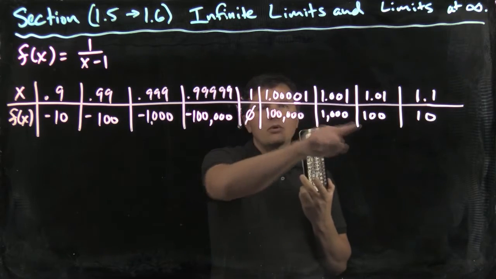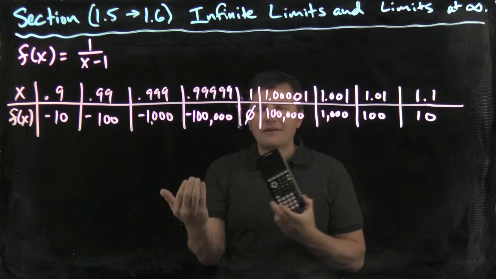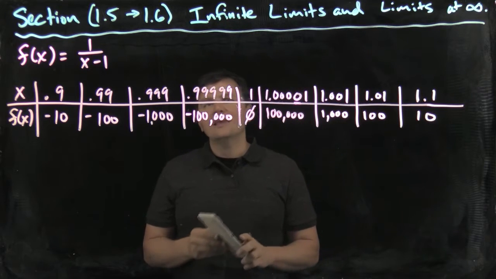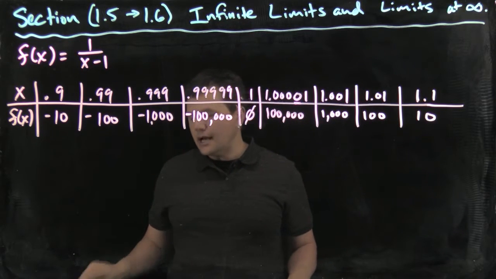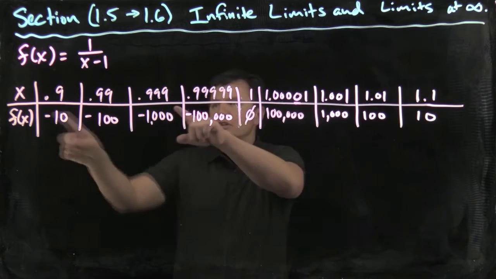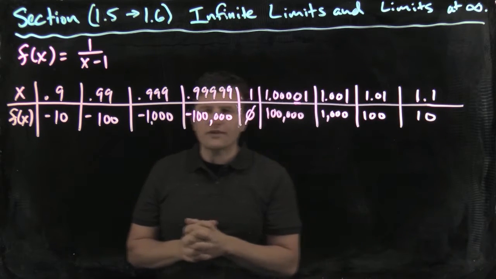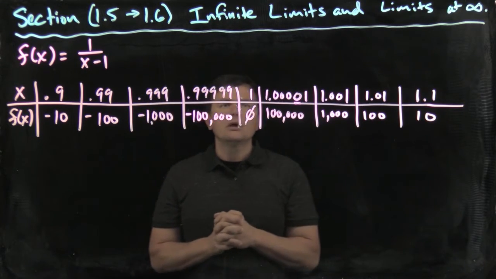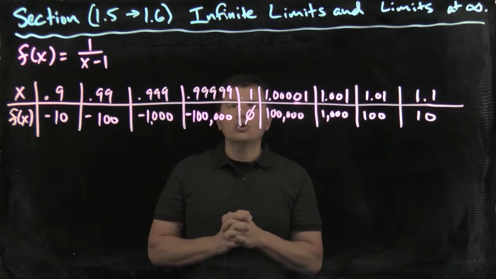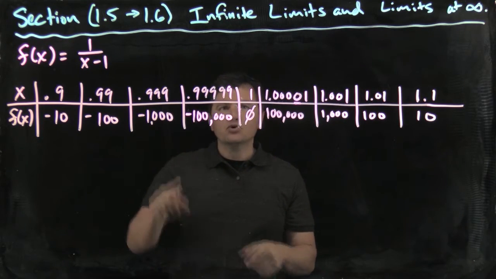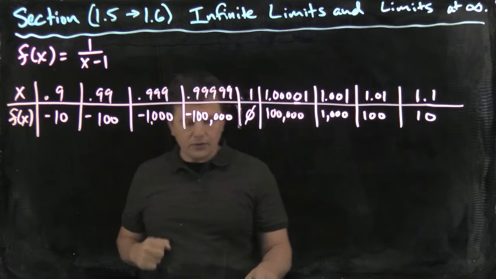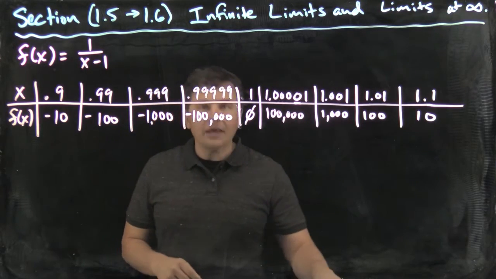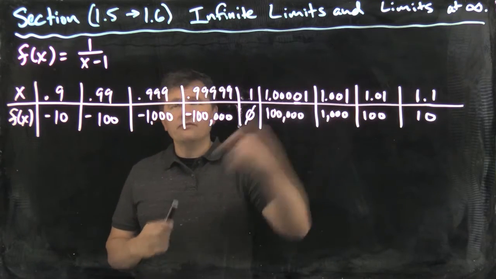In a case like this where I want to enter values and I don't want to have it on a scale, go with the ask mode versus the auto mode. That way you can just plug in whatever numbers you want and sort of experiment with what's happening. Okay, so what we're going to look at is the limit as we approach 1 from the left, okay, and the limit as we approach 1 from the right.